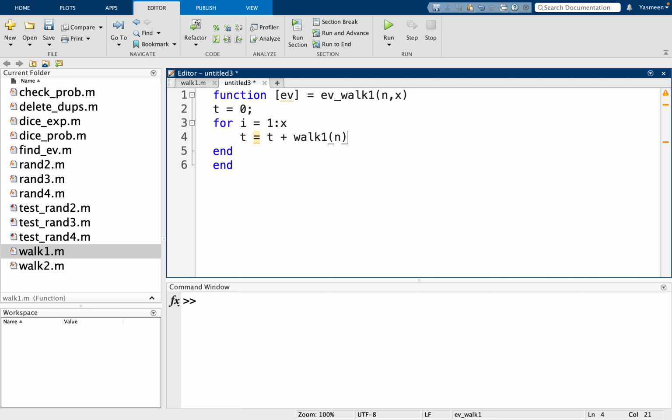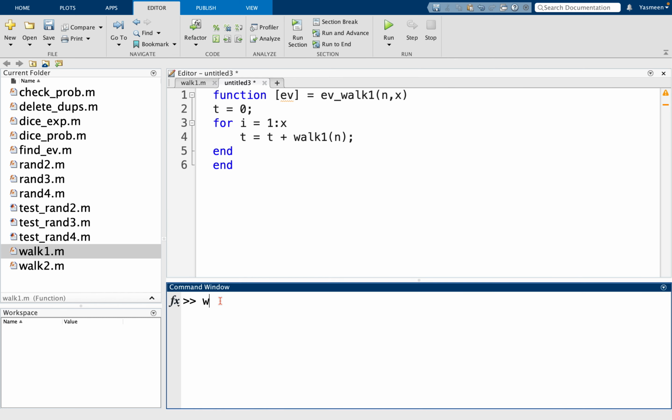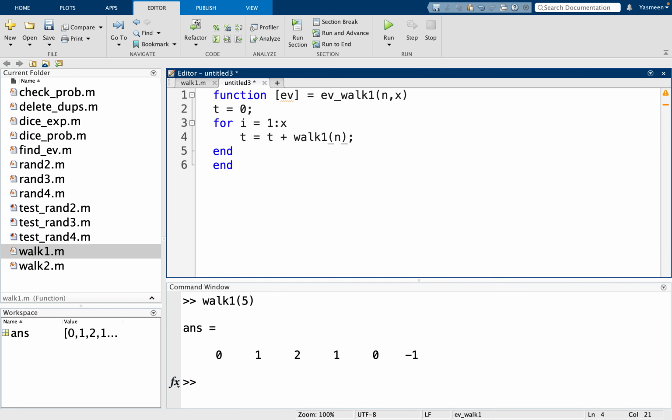Well, let's take a look and remember, what does walk1 of n return? So walk1 of, let's say, 5. Remember, this is a random walk that takes 5 steps, so it has length 6. So we're saying take 0 and add it to t, add it to walk1 of n, so that would just be adding 0 to all of these. That's not quite what we want to do, right? What we want to do is look at the last element and see how far away did we get from the origin. So here we got a distance of 1 away. So that's the first mistake. So we really want to do not walk1 of n, but the last element of walk1 of n.